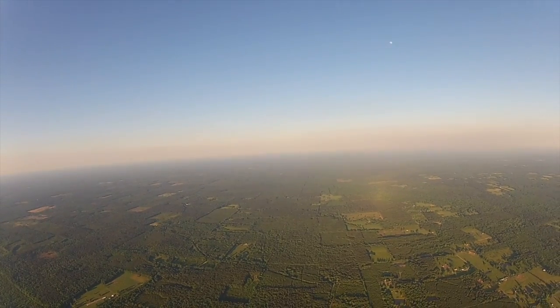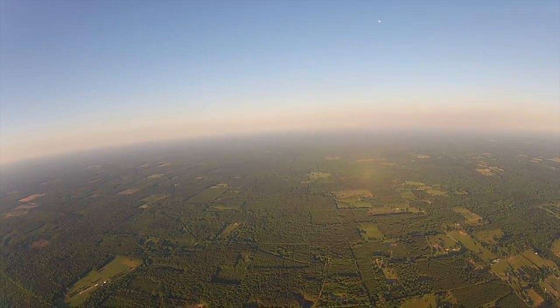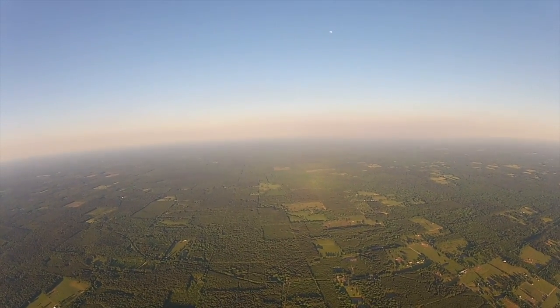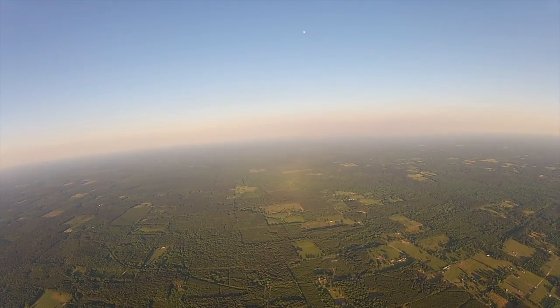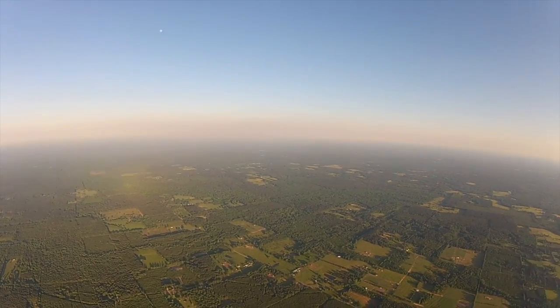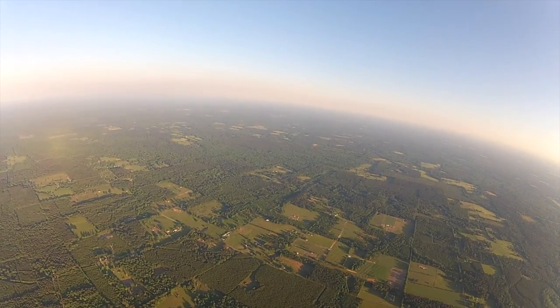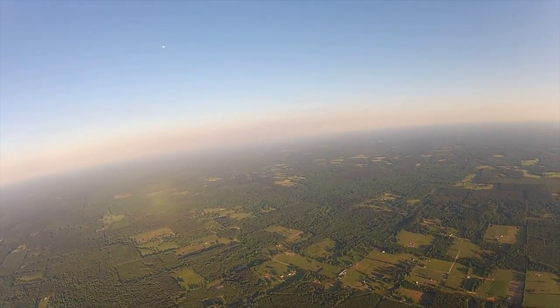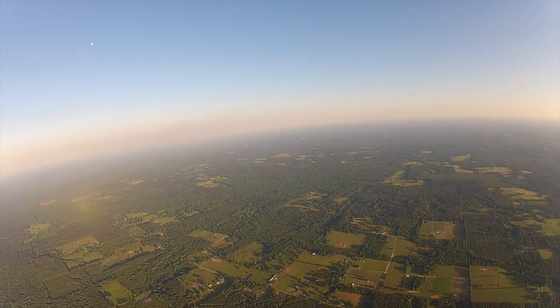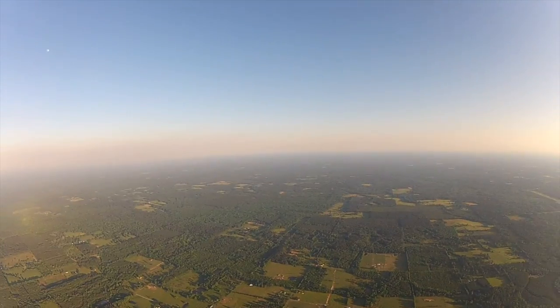If you're 3,000 feet off the ground in nil conditions like this, if it was to die, we'll call it 6 to 1. 6 times 3 is 18,000 feet. That's over 3 miles. I could land over 3 miles away. That's with safety margins. Starting to get a little chilly now. May not go up too much higher. It has knocked the sweaty warmth off of me from doing that yard work.